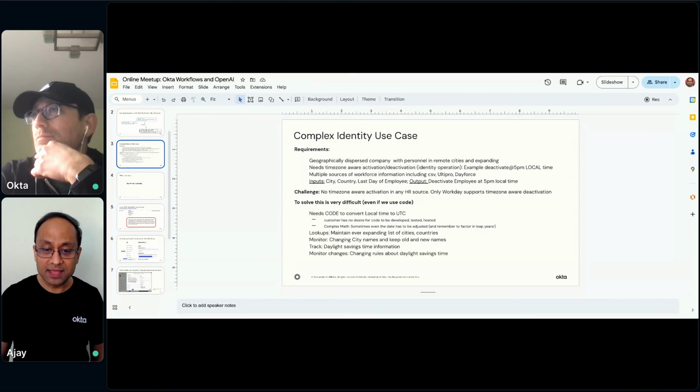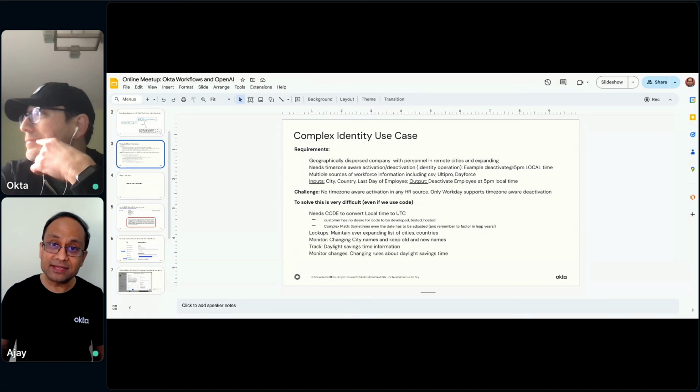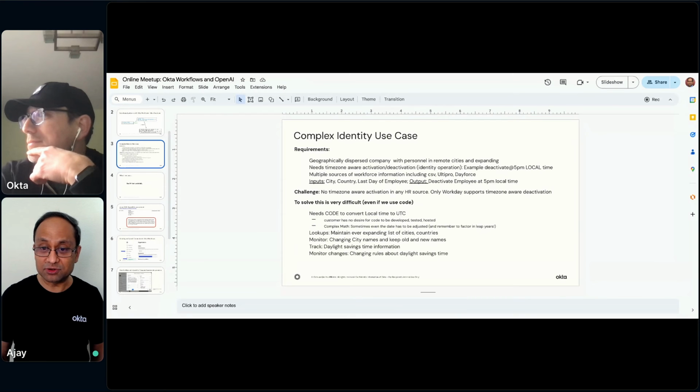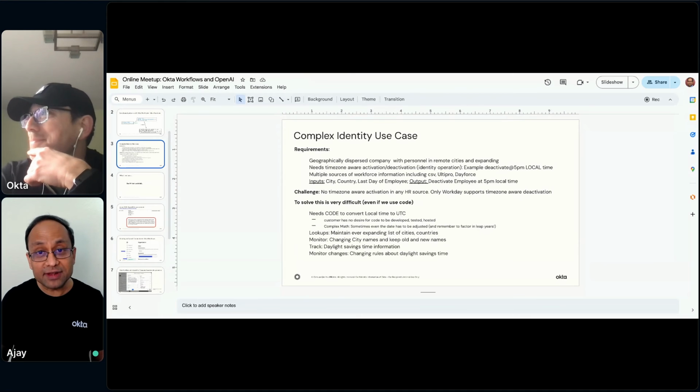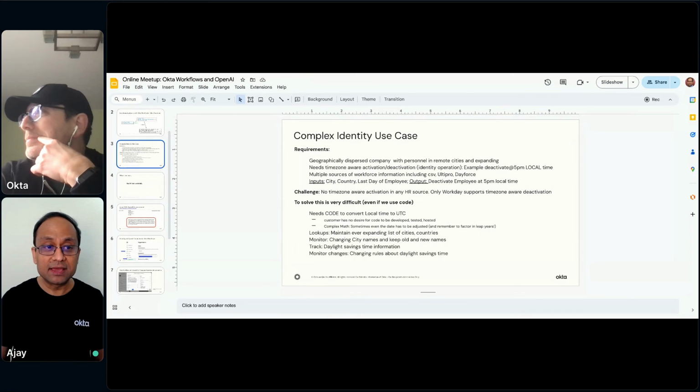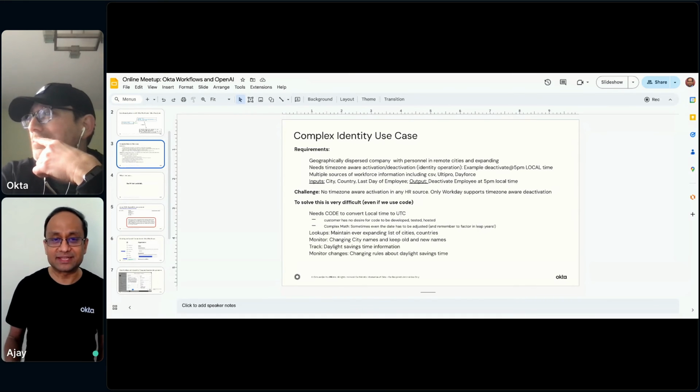That's the first flow. The second flow is running on a schedule. It is looking at the tracker table, says, which rows do I need to process? So that's where we are searching the rows in the table based on this expression. And then we are iterating through the rows with the help of a helper flow. And there we process each user, we deactivate the user, and we clear the row in the tracker table. These are the 3 flows that we built in 15 minutes.